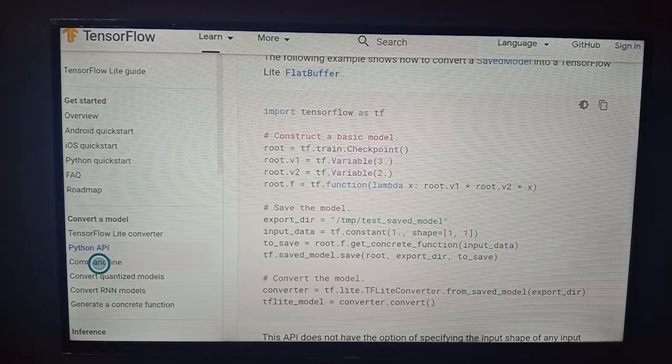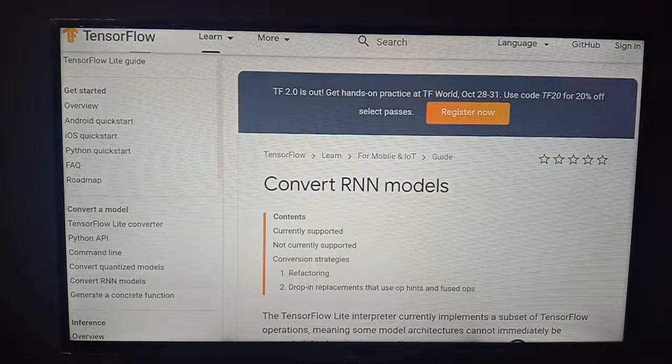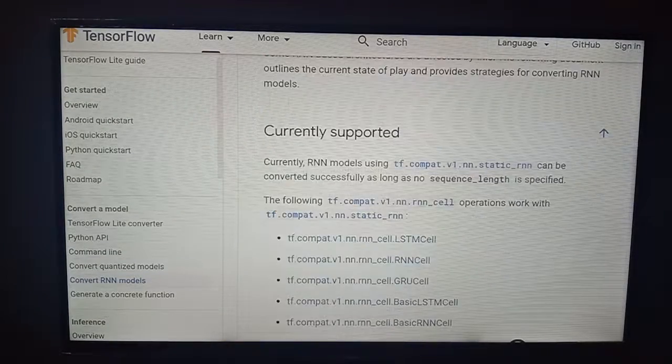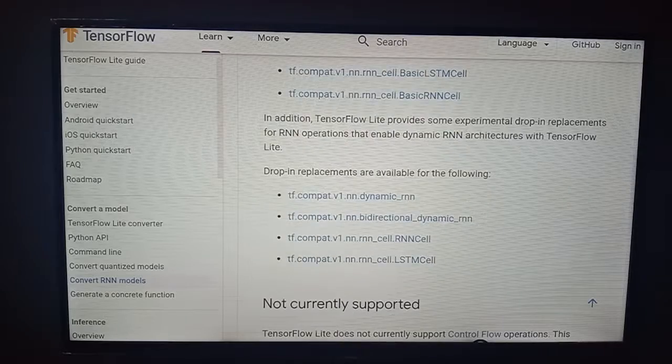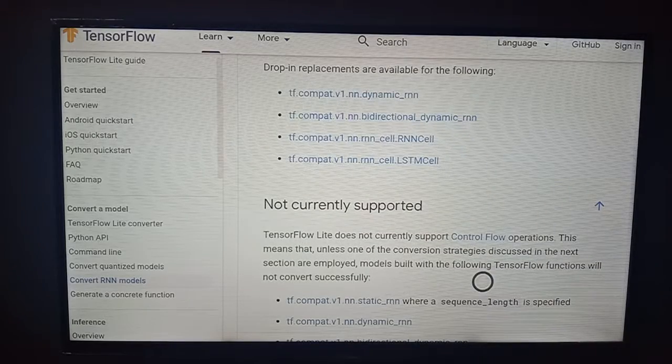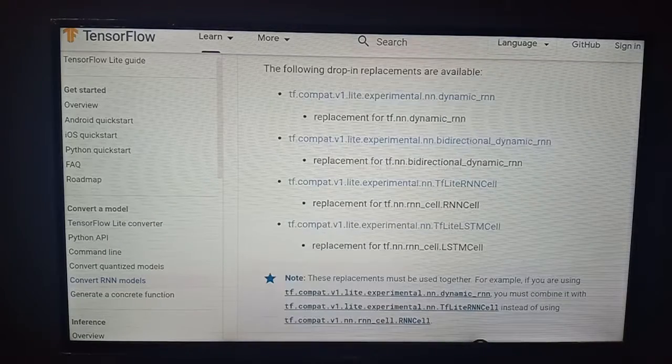Now we jump straight away to one RNN model, because the RNN model is very famous. So the recurrent network model. These are the different methods which are there. Some of them are not currently supported.